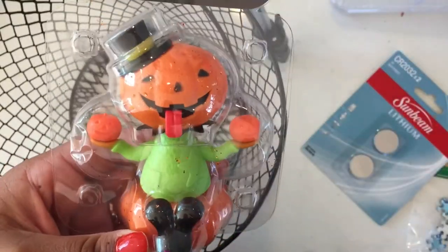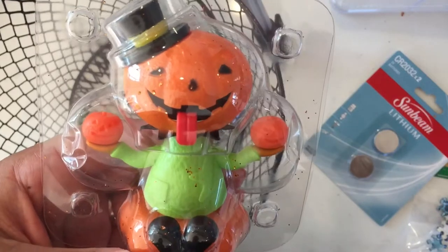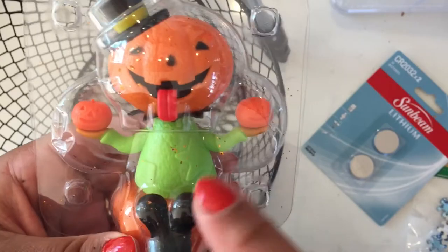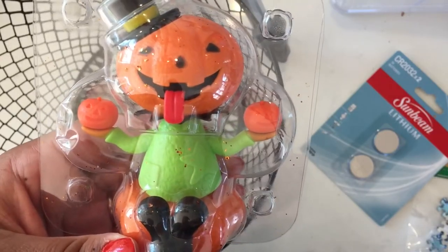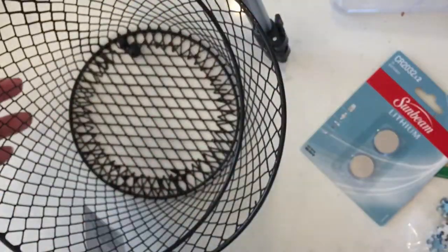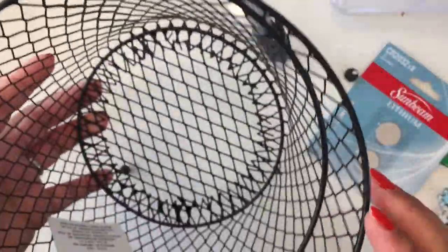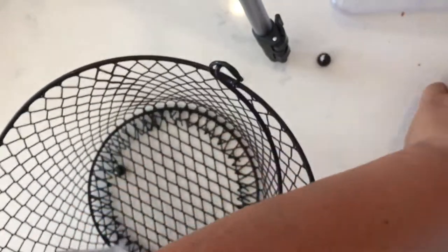I found my little pumpkin — I've been looking for this one forever. It's so cute! I got it for fall and Thanksgiving, and now I have my Halloween one. So adorable. And then I got just a little plain black basket so I can put my stuff in here.